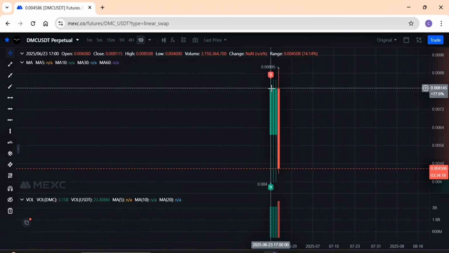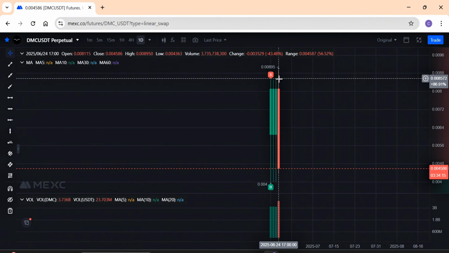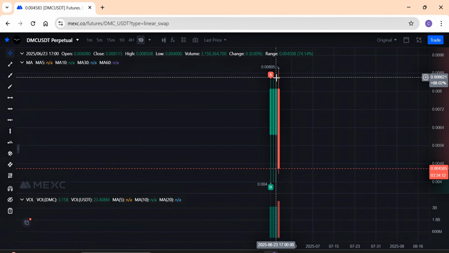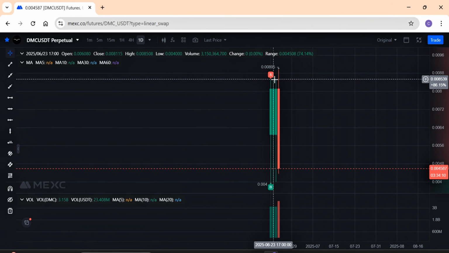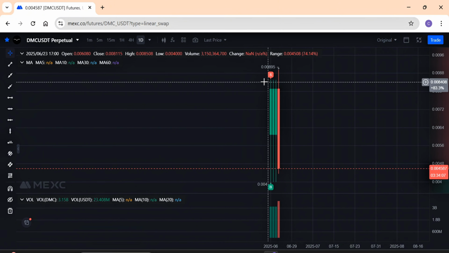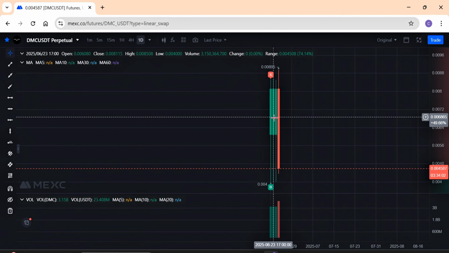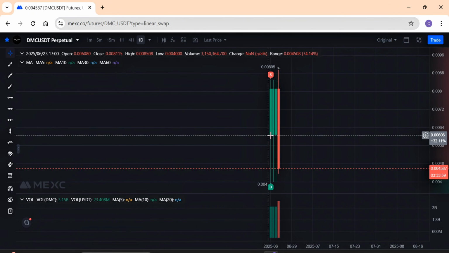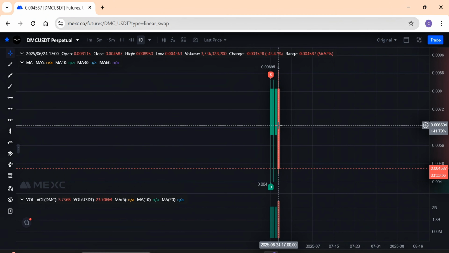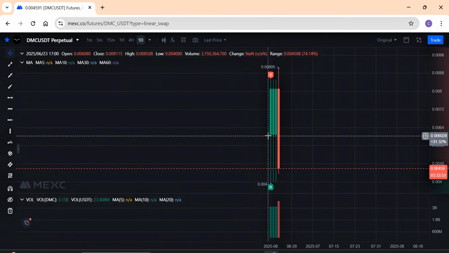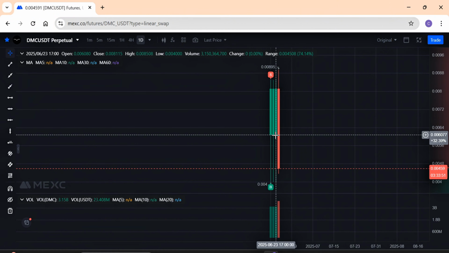Okay, another thing is when the token is about to be listed. If the token is listed at this level, which you can see over here, they won't allow you to enter. They won't allow you until it starts trading, and maybe at some point they will allow you to enter, which you can see. We also gave the signal yesterday, and we made profit in our group. We shorted it, and we were in profit yesterday. So this is what you have to know: when a newly listed token is about to be listed, you don't need to analyze.